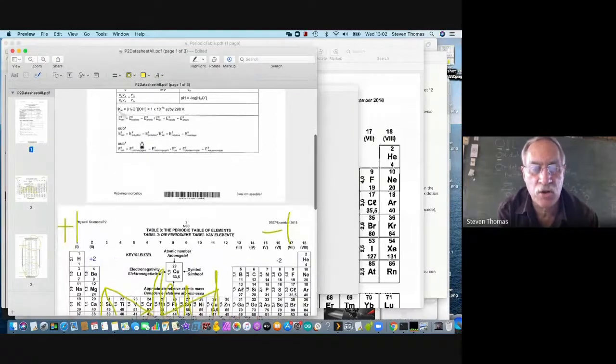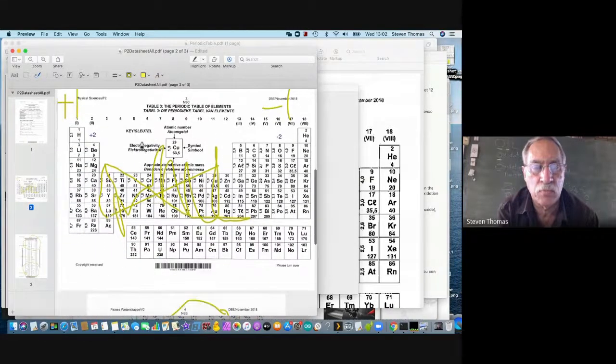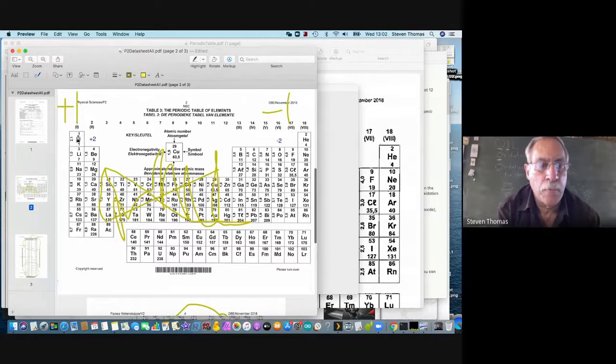So if we go to the periodic table, group 1, +1. Group 2, oxidation number of +2. Group 7 form ions that are -1, so they have an oxidation number of -1. These ones, oxygen and sulfur, selenium, whatever Te is, polonium, I guess, all of those have an oxidation number of -2 because they're in group 6.